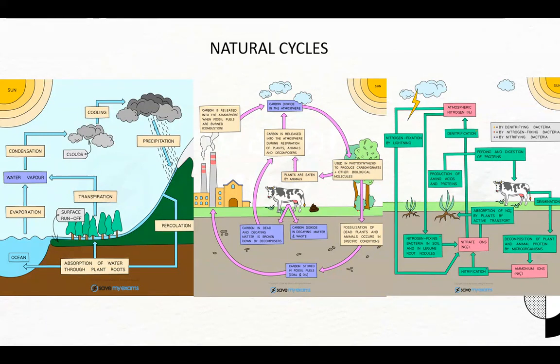The second route is through the burning of fossil fuels. So we have the middle point again, the plants take it in, but then the plants die and the process of fossilization takes place. So the fossilization of dead plants and animals occur in specific conditions. So this will be conditions like specific temperature as well as pressure. And we have the amount of time as well being taken. The carbon is stored in fossils or in fossil fuels such as coal and oil.